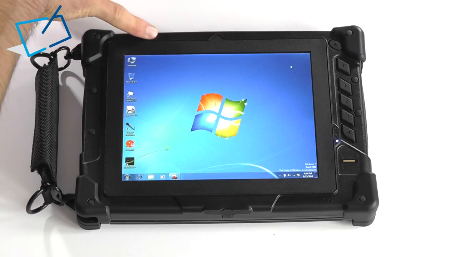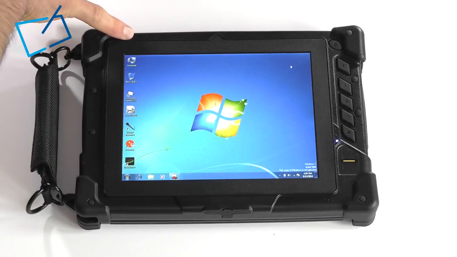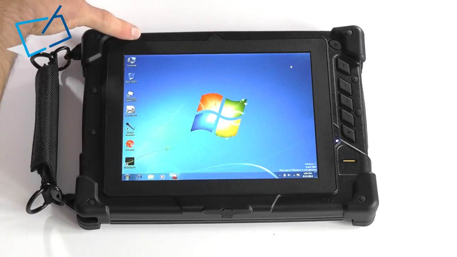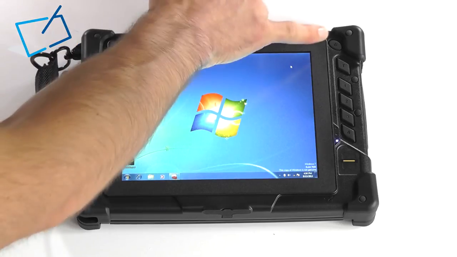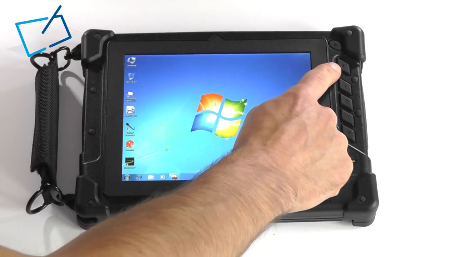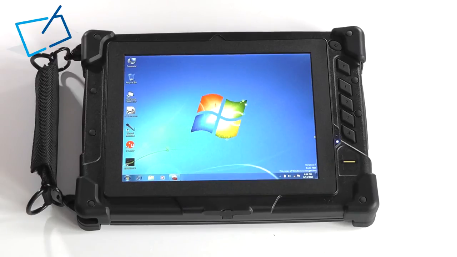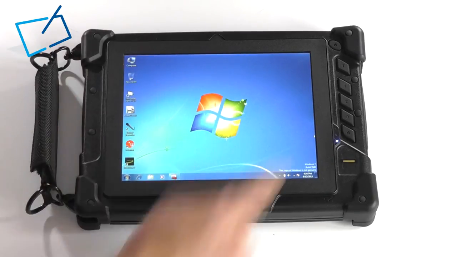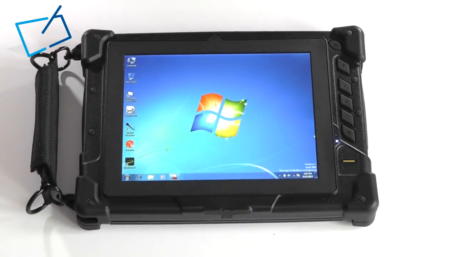There's a microphone just above the screen here, and you probably can't see, but there's a small letter R here, and that's where the RFID reader would be if it was within the device. So that's where you would place your RFID tags, or near to here for RFID reading. We've got a power button to the right of the screen. We've got a button labelled T, which is a trigger button, so you've got a dedicated trigger button for triggering a barcode scanner if it's configured in the device. And then you've got four customizable buttons, 1, 2, 3, 4, down the right-hand side here.